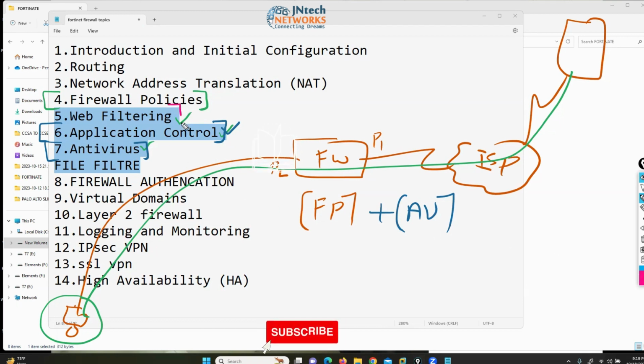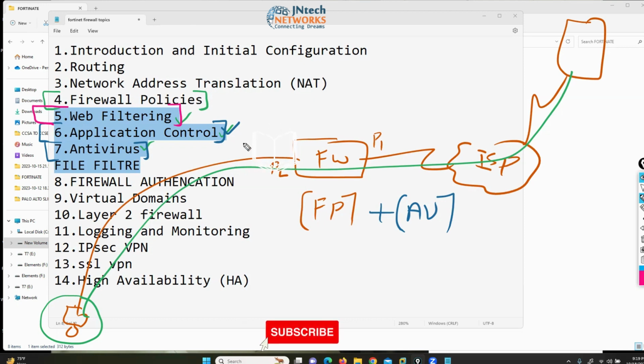What is web filtering? With web filtering, you can work with any specific URL, or in case you want to block or monitor any URL category, you can do this. In Fortinet, you say web filtering, but in Palo Alto, URL filtering. In Firepower, URL filtering. In Checkpoint, URL option.